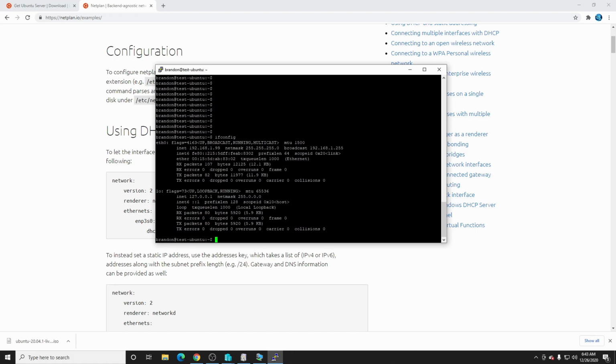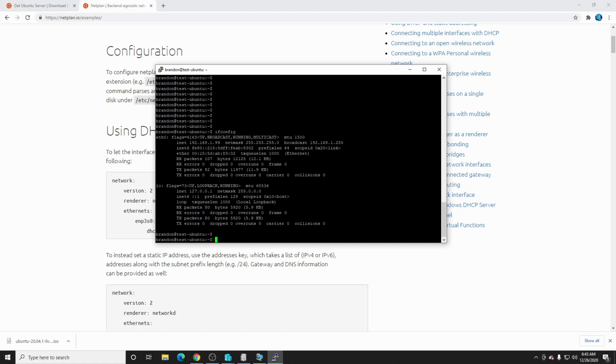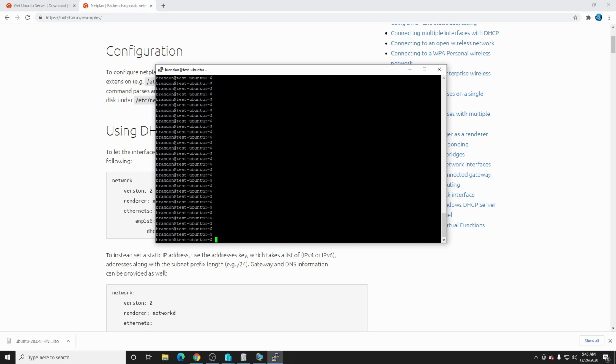And now we have it set to where we have a static IP, and you can see here it's the same IP address that the DHCP assigned us. But now if we restart this server, we don't have to worry about it changing the IP address on us. And right now we have a fully operational Ubuntu server, and from here you could do whatever you want. You can install a Minecraft server on here, an email server, web hosting, company. Really it's up to you and whatever you decide to do at this point. But yeah, so you have your own Ubuntu server that's on a virtual machine.